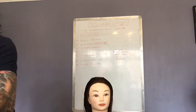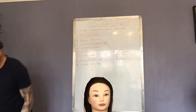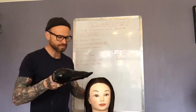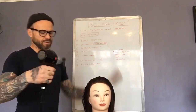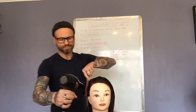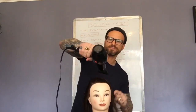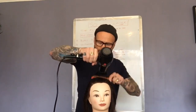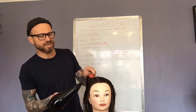So I'm just gonna get my brush, okay? What I'm gonna do is I'm gonna start out with a Denman brush, okay? And I'm just gonna start drying the roots first. When you do a blow dry, it's important just to dry the roots first, okay? You don't need to be drying the mid-lengths or the ends just yet, just the roots.